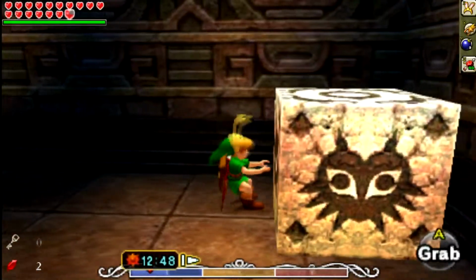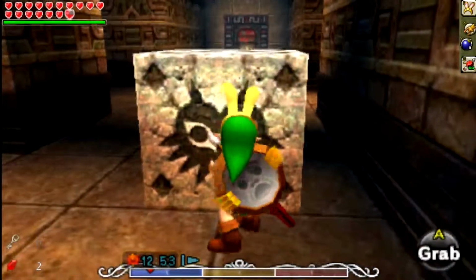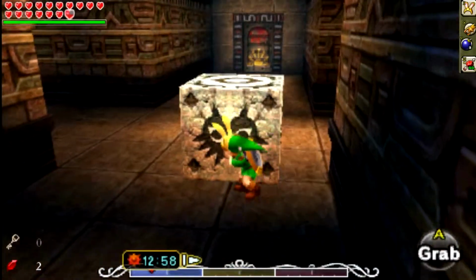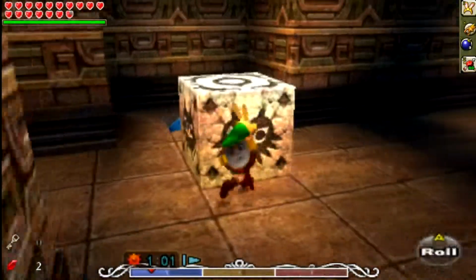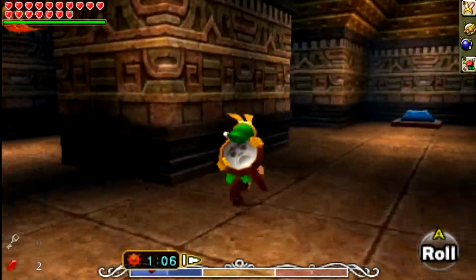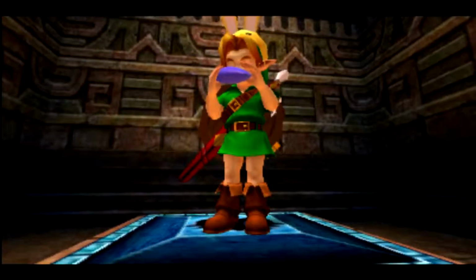Let me get this block. Move around. I'm sure it goes on that block over there. Not the switch, the switch. I don't remember that switch being in there though, I don't know. Maybe it was there, maybe it wasn't. Okay, let's play the Elegy of Emptiness again.